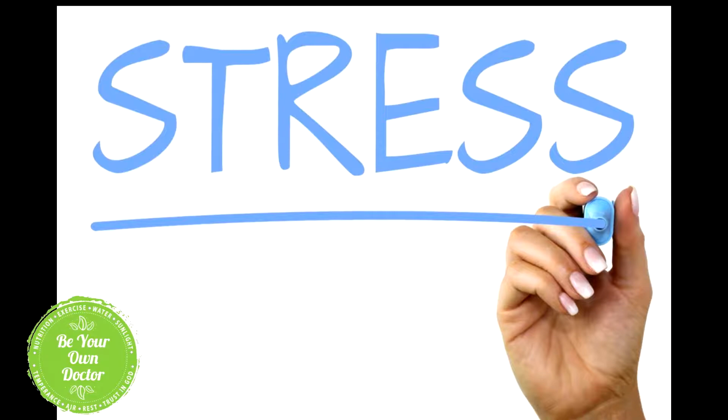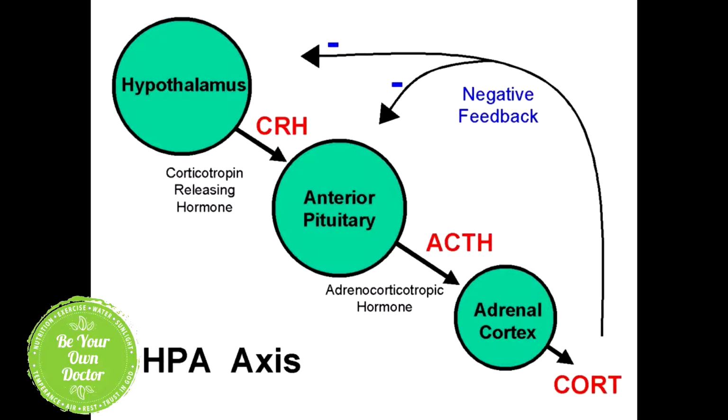Let me talk a little more of the anatomy and physiology. I told you about the central nervous system, the sympathetic and the parasympathetic nervous system. Now, there's something within this system that's called the HPA axis. What it means is hypothalamic pituitary adrenal axis, simply known as the HPA axis. When people talk about stress, the psychiatrists may talk a lot about the HPA axis. Well, it is the headquarters of the stress, or in other words, the central stress response system. This is where the stress takes its origin.